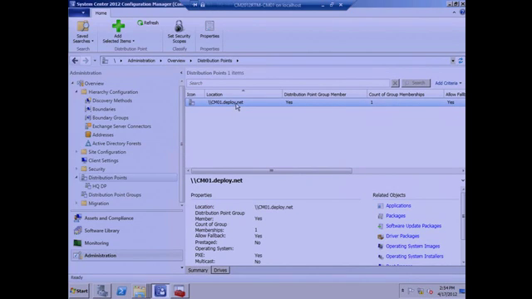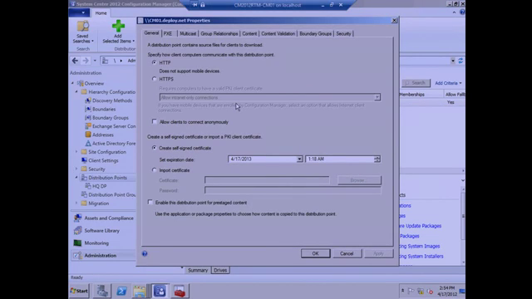On the DP itself, this is on the same as the site server, I don't have that option. But in any other DP, remote from my site server, you will find a new tab up here that is also available on the secondary site servers. Very useful for OSD. Bandwidth control. You don't need any more secondary site servers to control replication of your packages to those remote DPs. You can do that on the DP directly. And that, together with the new content library, will make sure that you don't need as many servers, and you especially don't need that much traffic on the WAN link itself. Quite useful.